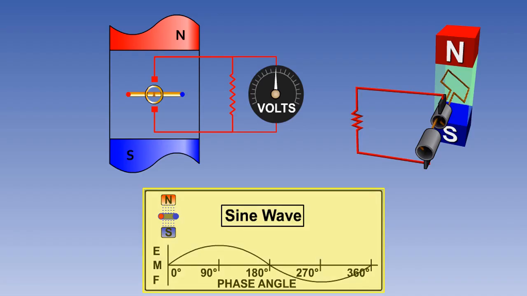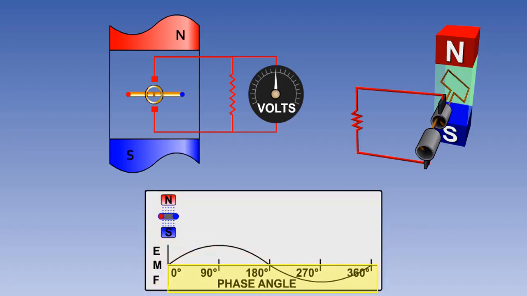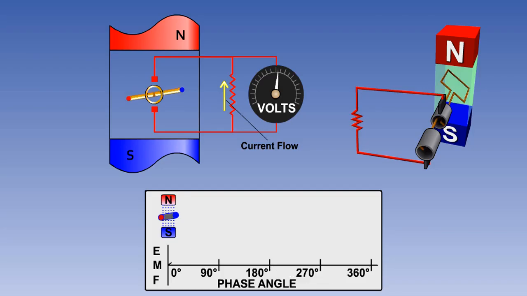The alternating voltage produced by this type of generator is known as a sine wave or sinusoidal output. A sine wave can be given an angular notation called phase. One cycle represents from 0 to 360 degrees of phase. The current flowing in the external circuit will be an alternating current or AC. That is to say, the current will first flow one way, then change direction and flow the opposite way as the polarity of the induced EMF changes.